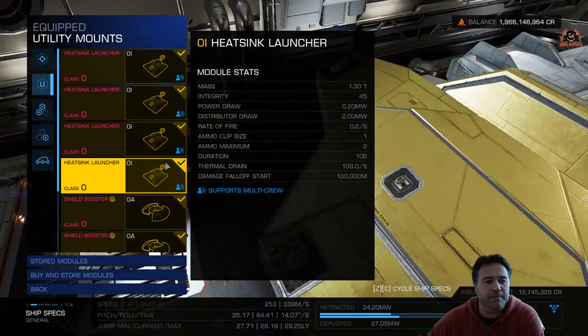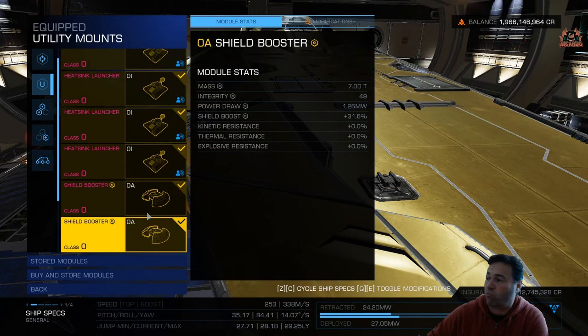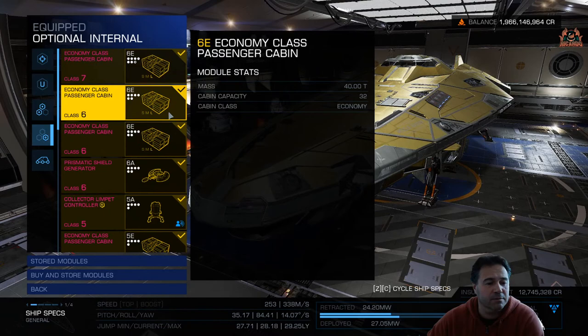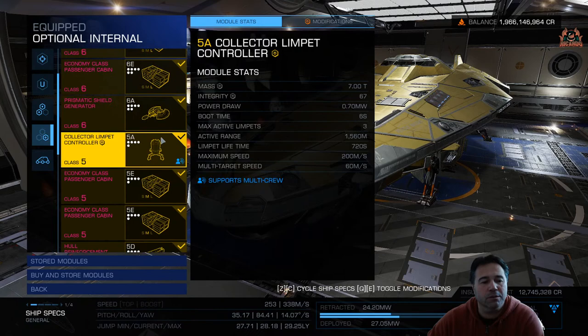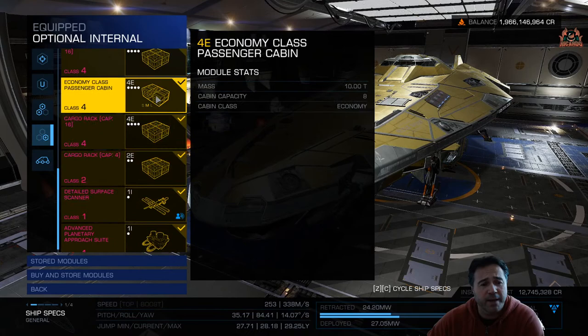Utility mounts, like I say, I've got some shield boosters and a load of heat sink launchers, and all that will be made apparent very shortly. In the optional internal modules, I've got my economy passenger cabins. Here we go, we've got them all down here. Got my collector limpet controller, a bit of shields, a bit of hull reinforcement as well, a cargo rack, and some more economy class passenger modules.